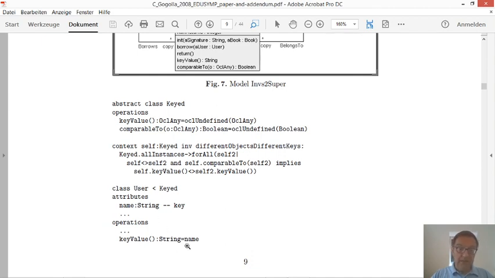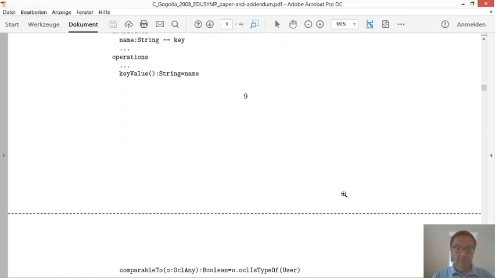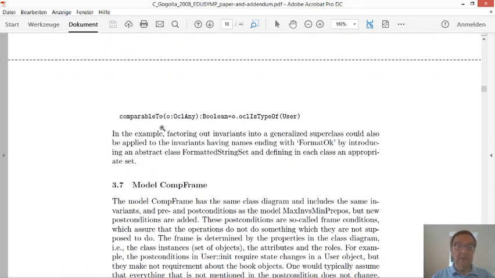In the user class, we say the key value is a name. And we will define in the user class, the user will say, I am a user object. Self will say, I am only comparable to an object O if it is an object which is of type user.